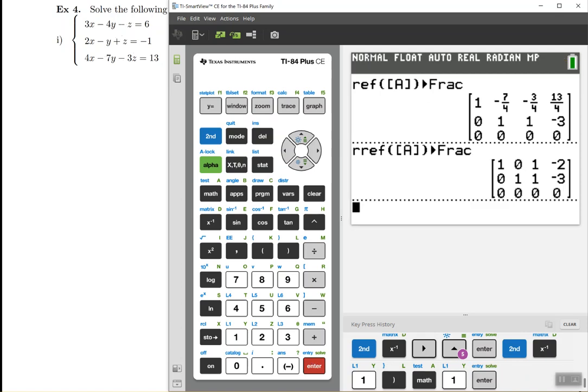fractions. As you can see right there, my last row is funky looking. It's got all zeros everywhere. So that's going to be a special case. When that happens, we call this a weird system, basically. So something strange is going on. This is one of those cases where you could have no solution, or you can have many solutions. It's just weird because we're getting zeros for the coefficients and zeros for the number. So depending on how it looks down here, you could have either a no solution situation or a problem with infinitely many solutions. So let me go ahead and write everything down on my PDF next.